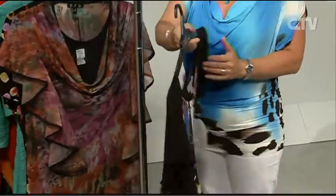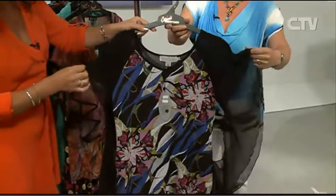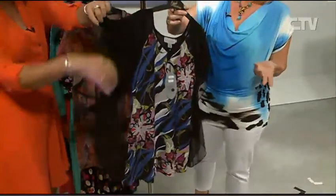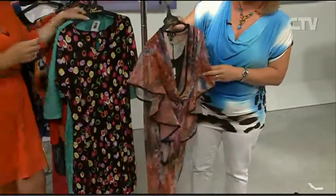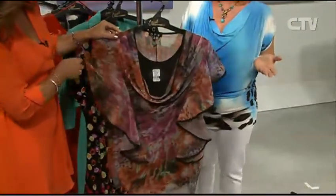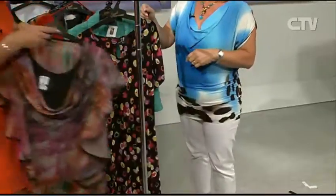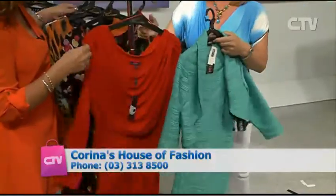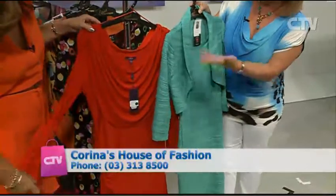This wee top, look at the sleeve in it, it's gorgeous. Short through the front, it's got nice length through the back. It's just a really neat, bit different. That's beautiful, looks great with your washed out denims. Absolutely. Same with this wee one here too. It's got good arm coverage for those who don't like to show their arms, without a sleeve as such. Look at the fall, that would photograph beautifully too. A couple of things here I've pulled out. As I said, we don't usually discount cocktail wear or Mother of the Bride and Groom, but hey, there's several.